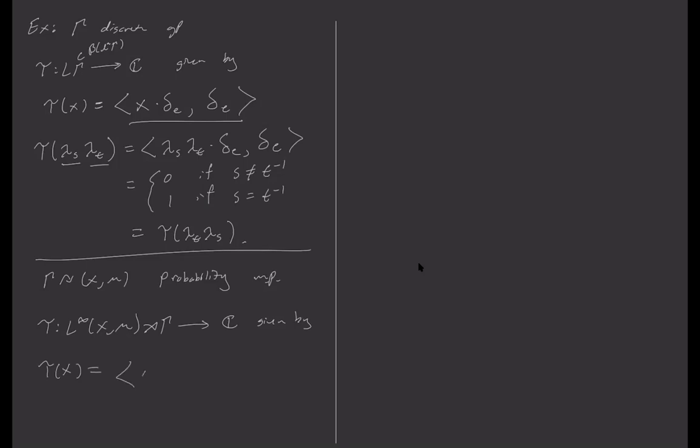Now here, the state I'm going to consider, so remember this lives inside of bounded operators on L2 of X tensor L2 of gamma. And so I'm just going to take the constant one function, and then I'm going to tensor it with the Dirac function at the identity. Take the vector state corresponding to that. And then again, for almost the same sort of calculation, just slightly more tricky now where you have to use measure preserving, you can verify that this is indeed a trace. And again, you just have to verify it on basic elements, and then use normality. So I won't do any more there.